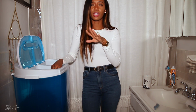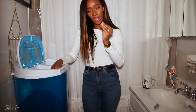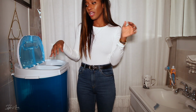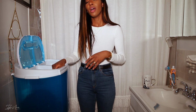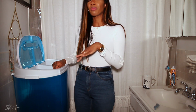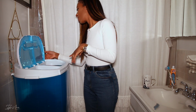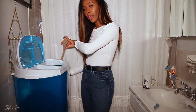They're like lint catchers, not lint balls, lint catchers. It looks like a little flower, and it has a little net, a small cone-shaped attachment to the back. It's supposed to catch the fibers as the clothes are swishing around in the wash part. But I didn't get those yet. They had a really terrible review, so I was kind of worried. So I ended up just doing the stocking method and putting a little knee-high at the back of here.